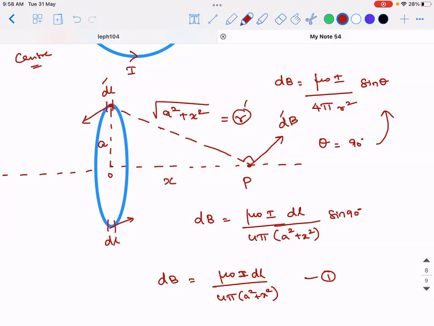Is it clear? So using the same logic, okay, I'll give you 2 minutes time. Think about it. If there is any doubt, get it clarified. I want you all to think and tell me what would be the direction of magnetic field due to the current carrying element at the bottom. So due to this current carrying element, what will be the magnetic field at point B? Find out and tell me. Visualize it.